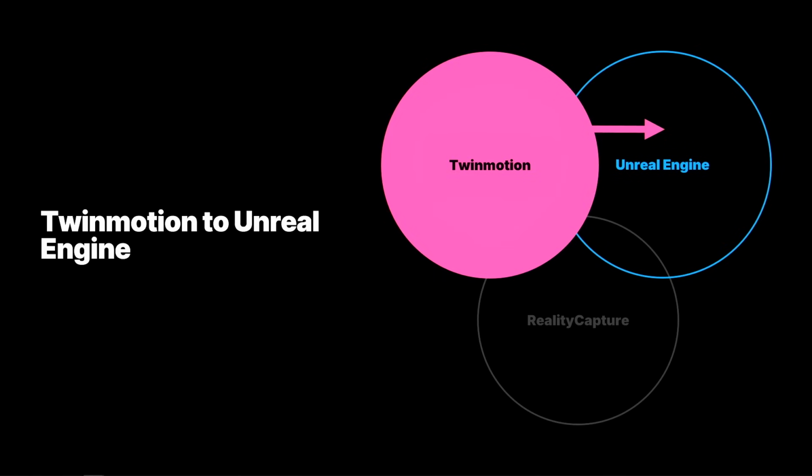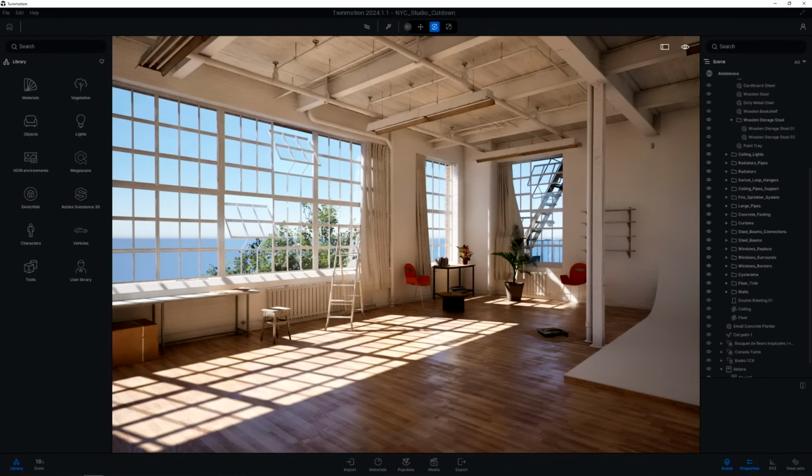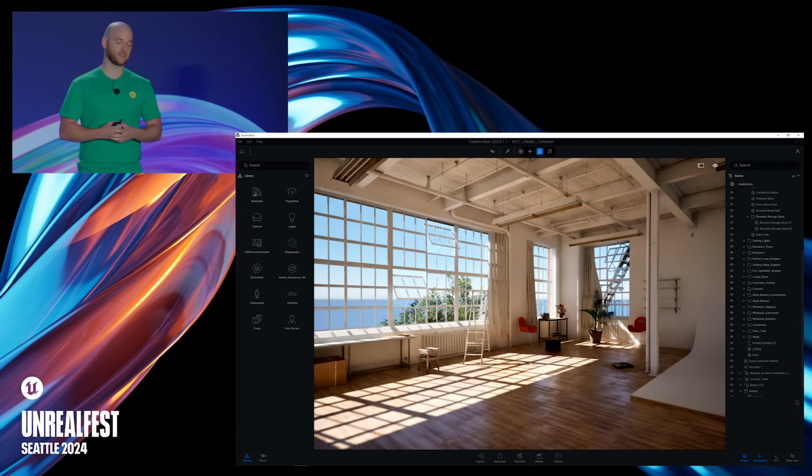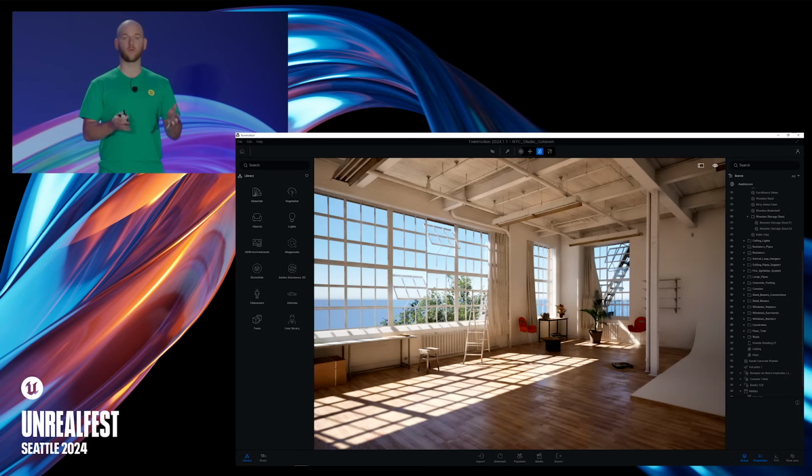Twinmotion to Unreal has been a big theme of mine this year, making sure that people are aware that that is an option. So this is a scene in Twinmotion. The structure, the room was imported from an external file, and then there's some asset library meshes scattered around. And this could be perfect just to do renderings within Twinmotion, but let's say hypothetically we want to do something that we can only do in Unreal Engine, like put it onto an LED wall and do some sort of film shoot with it, or use some other plugin or marketplace asset to interact with it.